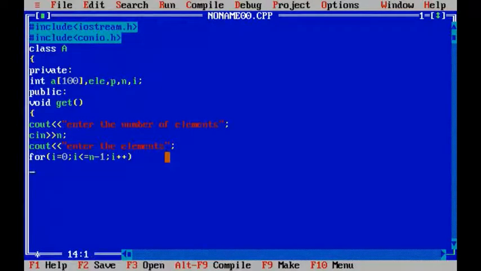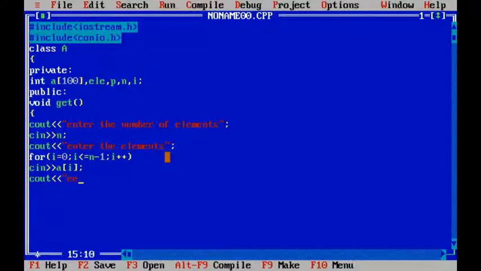Then I'm going to take the value, that is cin a of i, and then cout, enter the element to be inserted. So whichever element I'm going to insert, I have to take as input.